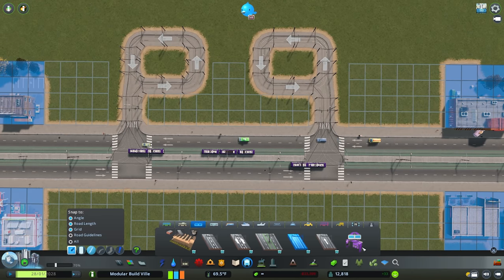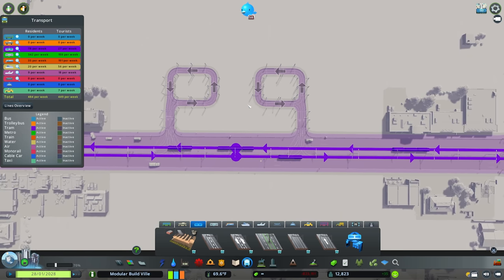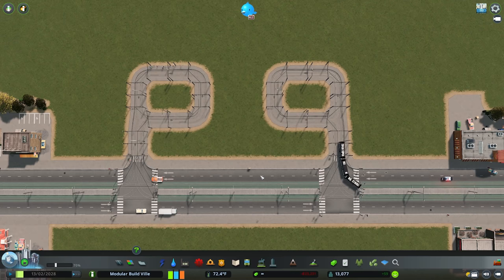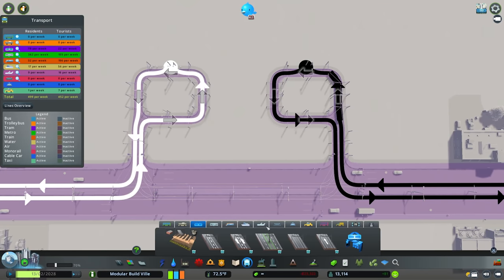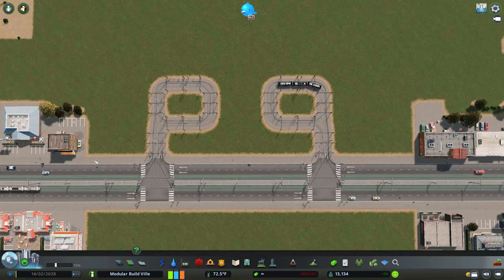And then what's kind of the point of this one is you can use this as a tram interchange point or a tram terminus to have 2 trams actually come and go from this area. So this is what I'm talking about right here. We now have 2 tram lines, a white line and a black line. So this is a good excuse to use this design as a tram terminus where people can switch between different tram lines. One goes off in another direction, the other in another direction.